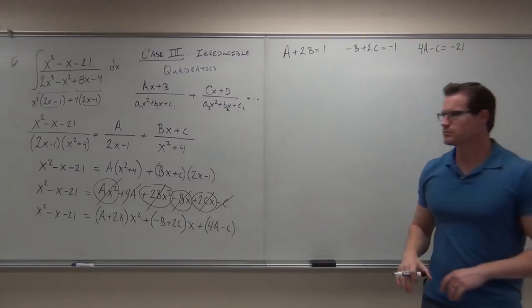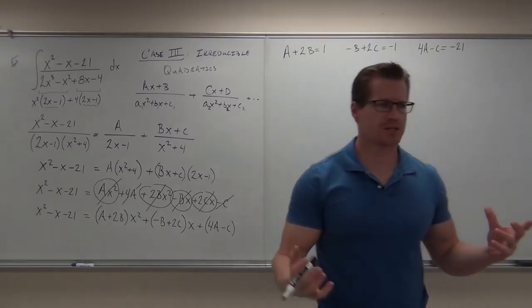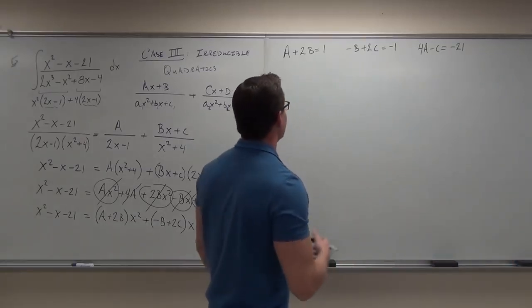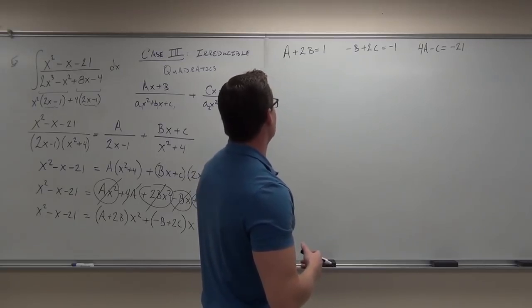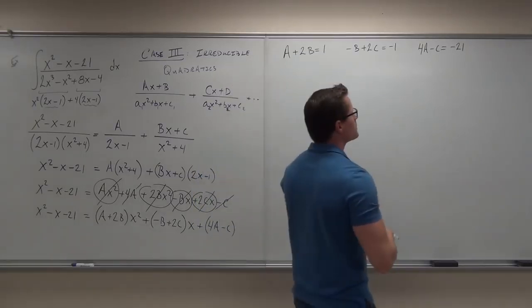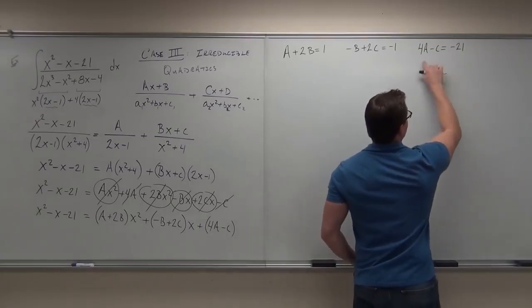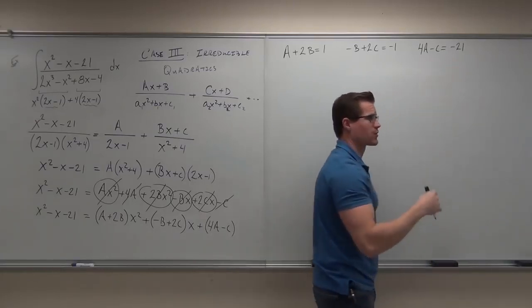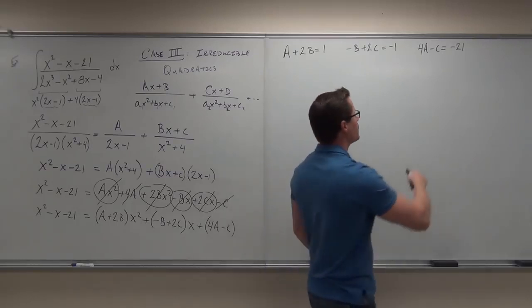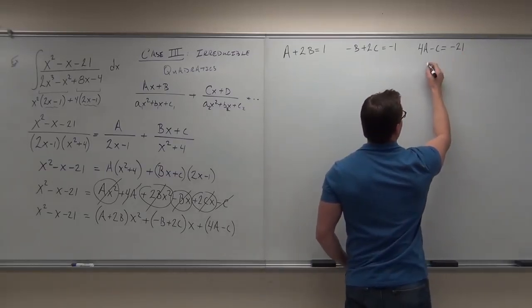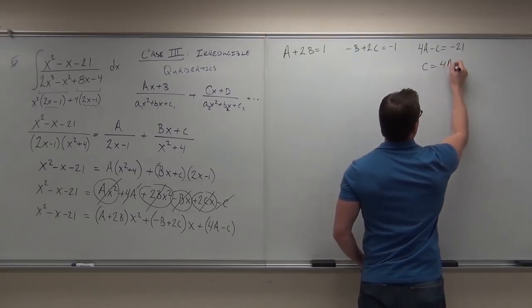Okay, now, you can solve this in a variety of ways. The best way I think I found to solve this, I would probably do a substitution. I'd probably set this one. I'm going to do a lot of math quickly in my head because I don't want to spend a whole lot of time teaching you algebra, okay? So what I would do is I would add the c, add the 21. I would get c equals 4a plus 21.